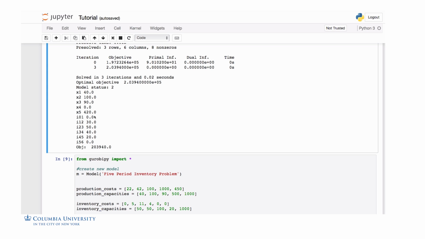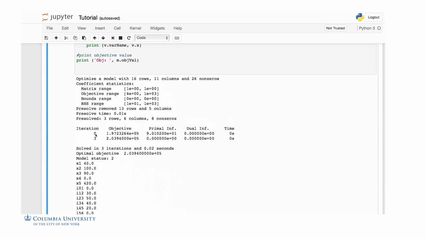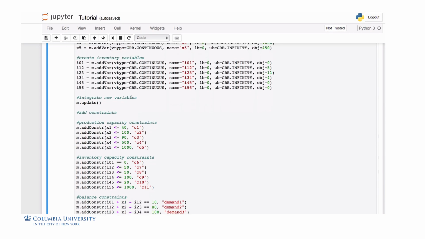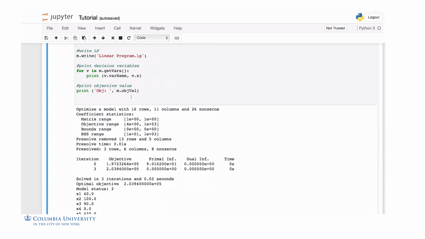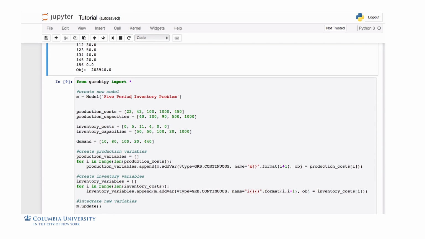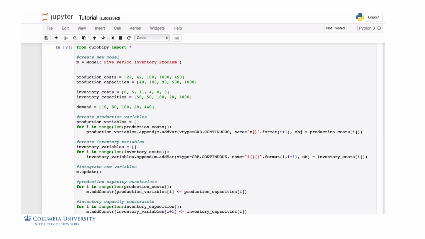And I01 is 0 because I set it to be that way. And these are the inventory capacities we have for each respective period. Okay, so you can see here that in this case, we defined everything manually. But what if we had 100 inventory periods? It would be very, very tedious to define the problem manually as we previously did.